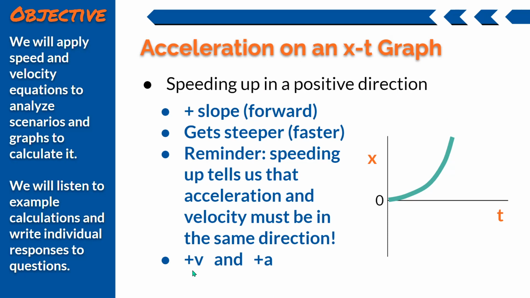That object would have both positive velocity and positive acceleration, and its XT graph would look something like this, although it doesn't have to start at 0. Again, that's just the initial position. It could be down here. That's still going to be an example of an object that is speeding up in a positive direction because it still has a positive slope overall. I know it's changing slope, but the slope is positive the whole time. And that slope is getting steeper the whole time. So again, it doesn't have to start at the origin. That just indicates that it started at the reference point, but it doesn't have to.